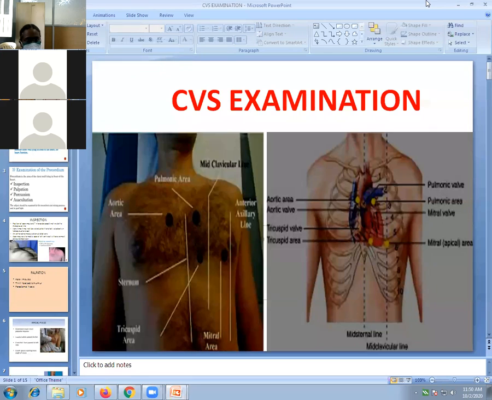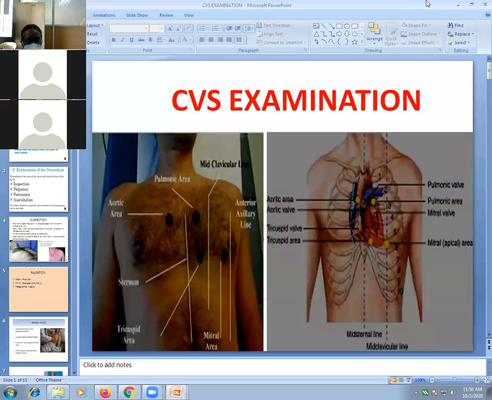If pericardial effusion is moderate to gross, then it will compress your heart, and that causes cardiac tamponade by compressing your heart. So unless there is suspicion of pericardial effusion, there is no role of percussion in cardiovascular system. So percussion is usually not required, only inspection, palpation and auscultation are important for cardiovascular system.